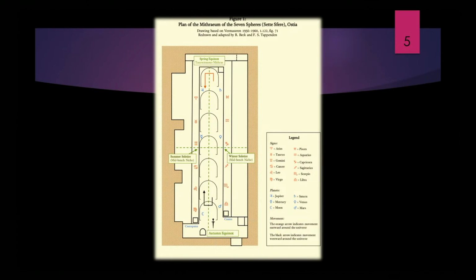Yet, it is necessary to mention that this scholarly interpretation of the Mithraic temple has been open to doubt due to its strong reliance on Middle and Neoplatonic sources. In fact, the cult's astrological dimension is particularly evidenced in only a few cases, for example the Seven-Sphere Mithraeum in Ostia, but not everywhere. For example, in San Clemente, there is no trace of that.